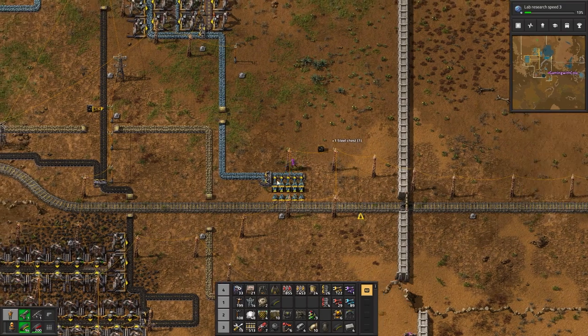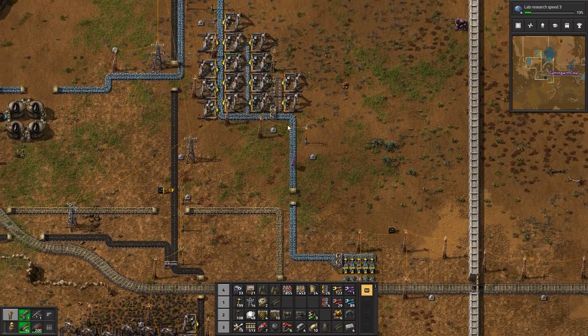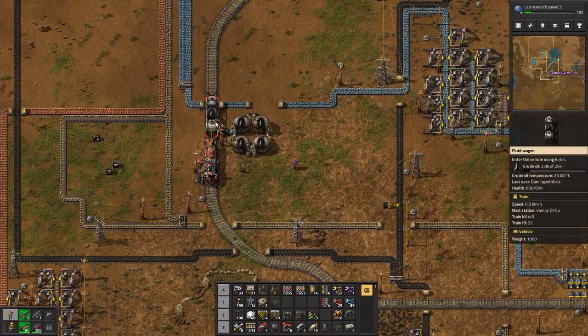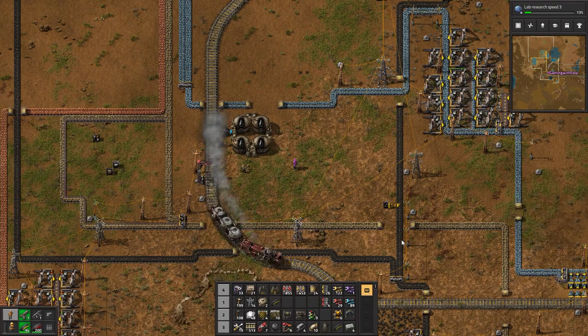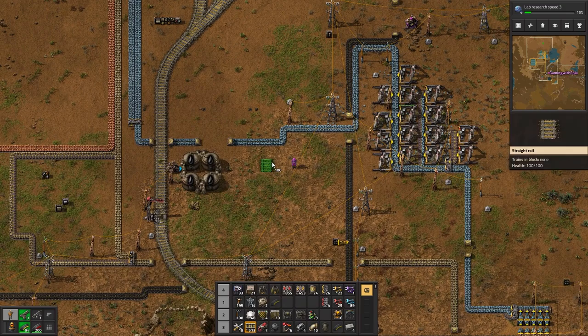Lovely. Okay, so you are putting it onto both sides. Yep, lovely. So you're going to come up here. You are emptying your oil. Love it. And then you're buggering off, which is great. That's awesome. Okay, so now we have to make an ore drop-off.